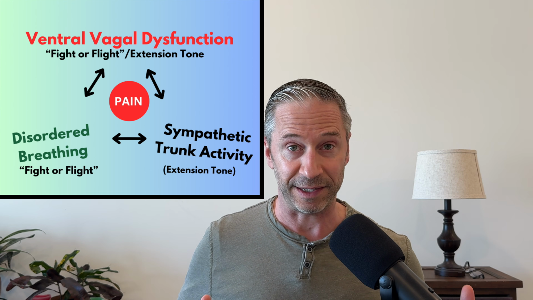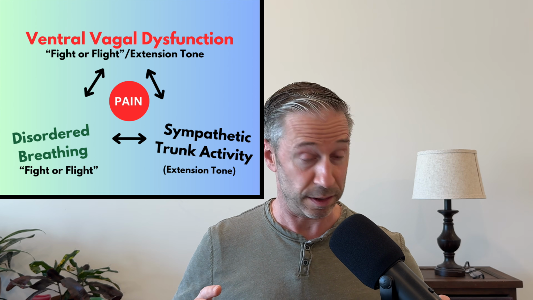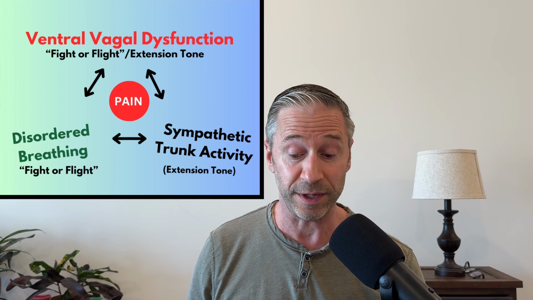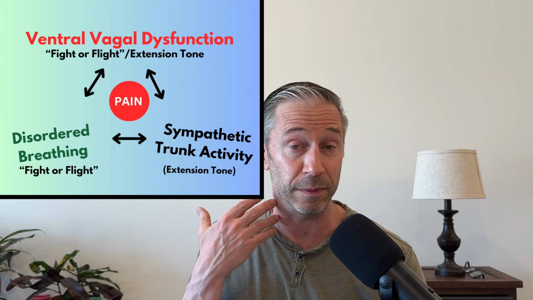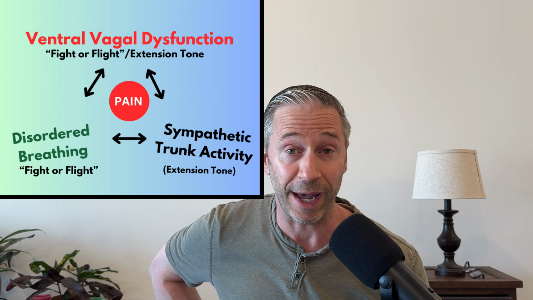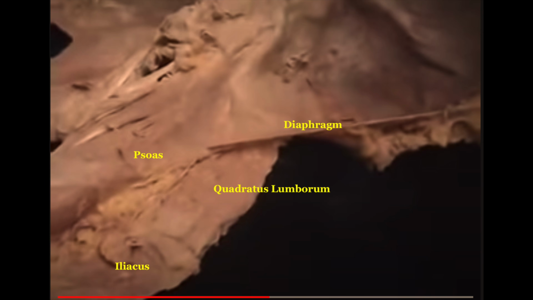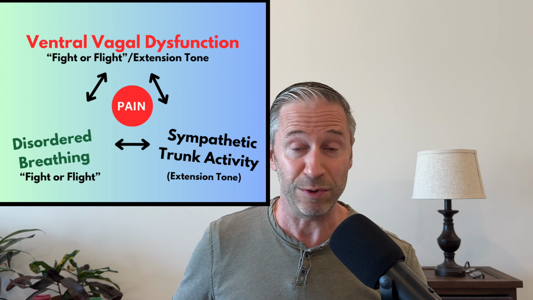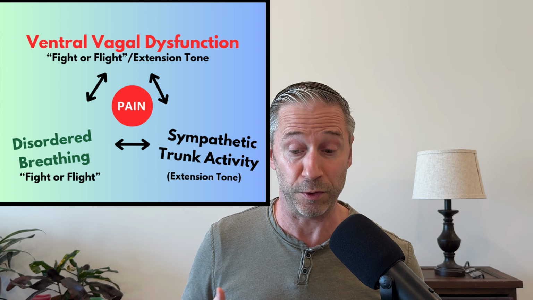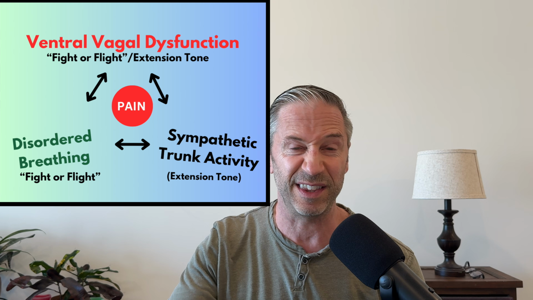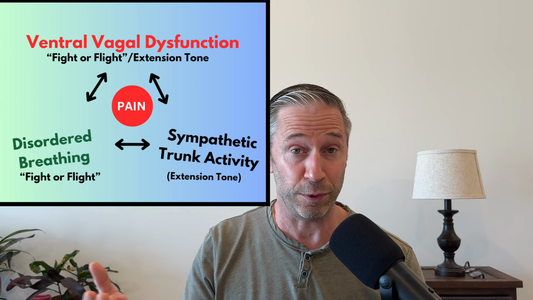And then as you're in that extended position, because of the forward head and neck and the pelvis that's stuck forward, it creates disordered breathing. Again, disordered breathing because you become an obligatory neck breather, or you're using your lower back to breathe too much. And because, obviously, this is really important, your hip flexors, your psoas muscle, and your diaphragm are contiguous. You can't separate them. So if you're stuck in extension and your hip flexors are overactive and your psoas is overactive, like in the video that I was showing, you can't use your diaphragm to breathe, so it just promotes more disordered breathing. And you just get stuck in this cycle until you put on another pair of glasses, actually.